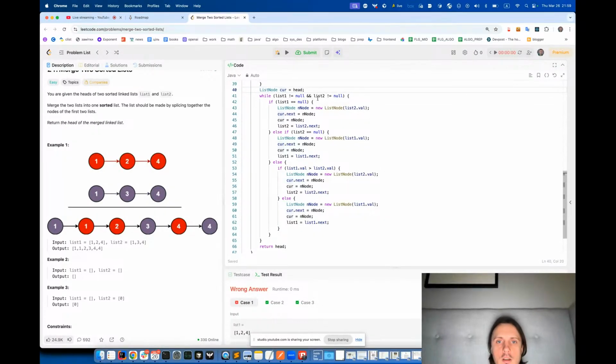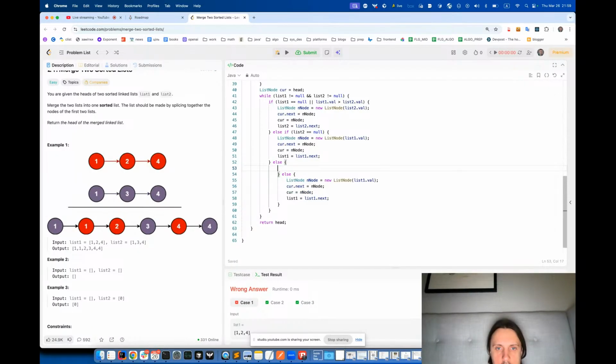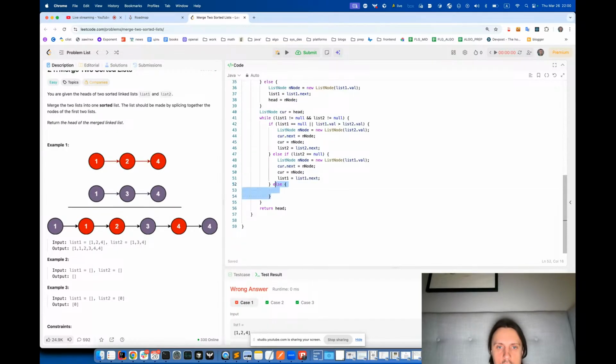We actually can simplify it. For example, we can do like this. Then we can remove this one, and remove this one as well.